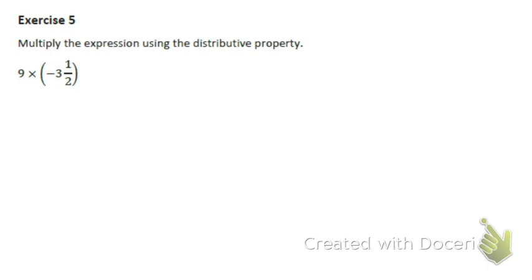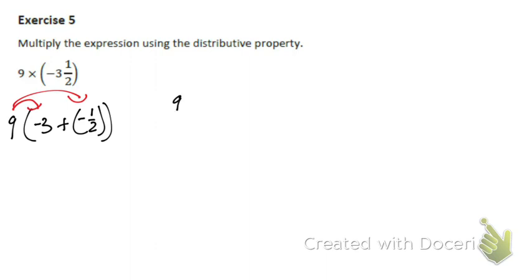Alright, so right here we're going to go ahead and break apart that -3 1/2 just like before, and it becomes -3 plus half, right? Nope, not half. Remember, if we're breaking apart a negative mixed number, both parts got to be negative. And then you put that 9 in front. So then the 9 is going to multiply with both things on the inside, right? 9 times -3, -27.